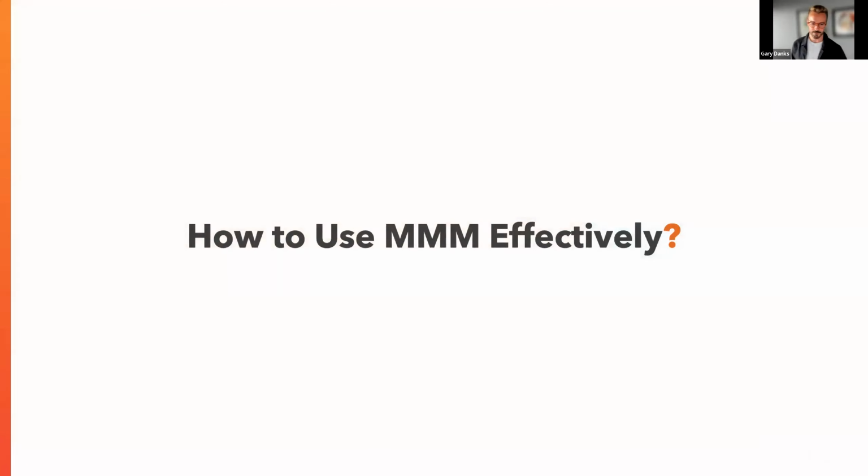Yeah, sure. Hi, and welcome everyone. So how to use MMM effectively? Really, you need to have the mindset that MMM is a very powerful tool within your marketing toolkit, within your marketing stack. MMM at a very high level provides you information that means that you can strategically adjust your budget allocation to achieve more efficient and effective results from your marketing investment. And that's what it does at a high level.